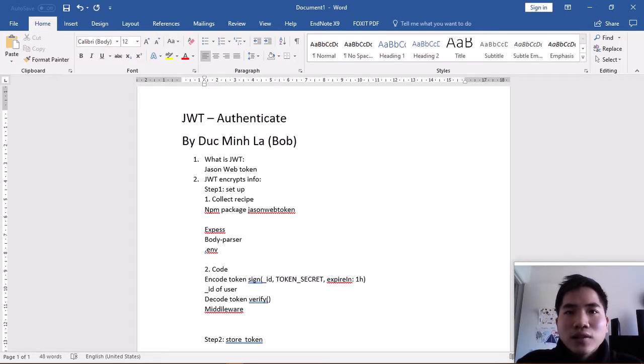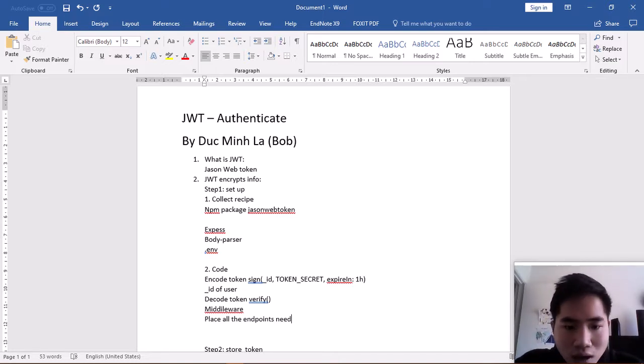So we create a middleware and place all the endpoints that require the token, like sensitive information that only the user can see. You're going to put those endpoints behind this middleware.